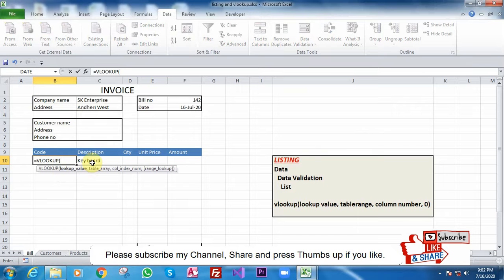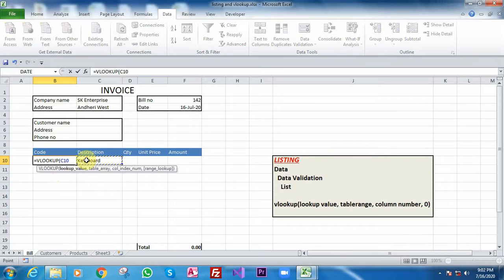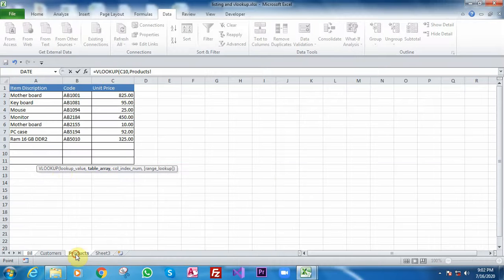And where is this keyboard? C10. So I will type C10 or I will click here C10. Then I type comma. Then it's asking me what is the table array. Array means the range you have to give it. This is my table range from here to here in the product.